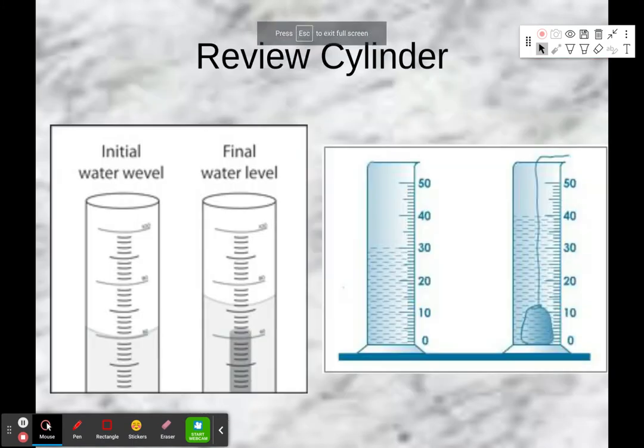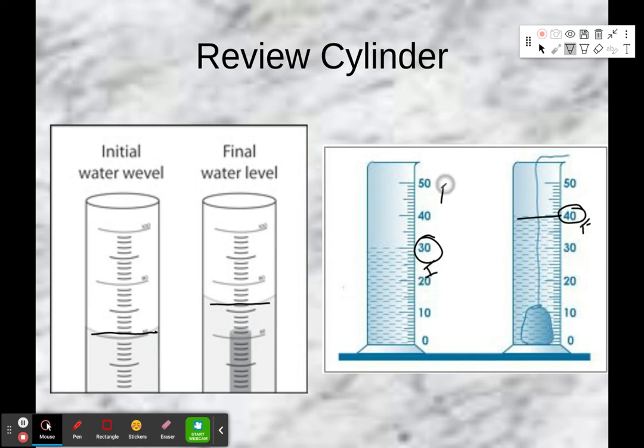Okay, so again, his water displacement method. Basically, we talked about this in class already, but we look at the bottom. We take our starting value, which would be 30 milliliters, its new value is 40 milliliters after the object's been put in. This is what we call our initial. This is what we call our final.